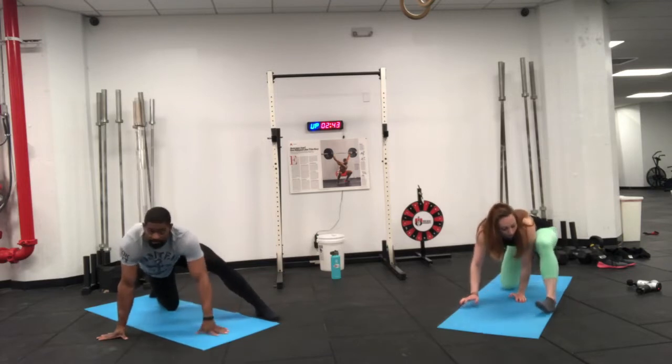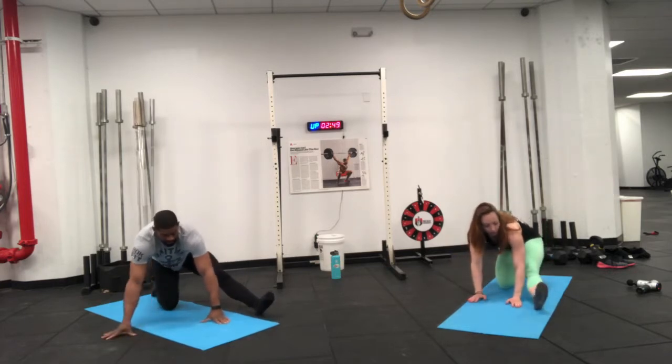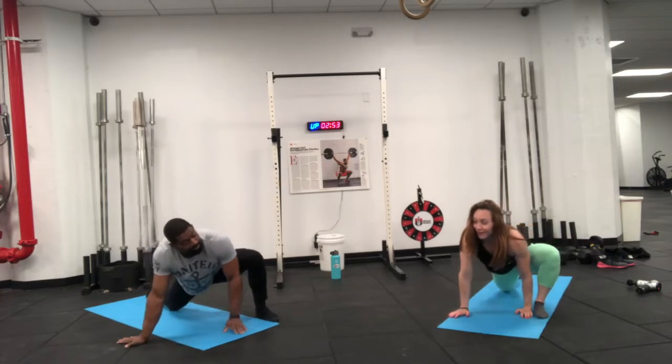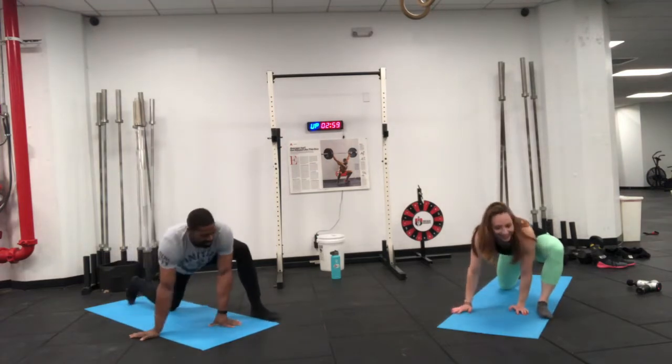Once again, mindful breathing in everything we do today. Nice deep breaths. Thankful that we don't have to do any burpees today, although a sun salutation is a lot like a burpee. It's very similar. It's a very slow version. It's a slow burpee. It's a slurpee. All right, guys, and relax from here.